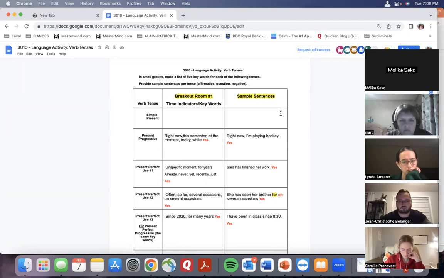On this side, you're going to give sample sentences. And on this side, you're going to give keywords. Okay? Look here, the present perfect: she has finished her work. That's one example, but come on, give me more examples. If you want, just spontaneously say the examples out loud to each other. Do you understand me? Then you can help each other. And if you don't think an example is good, say, I don't think your example is good, I don't think it respects the context. Once you start doing that, you are going to feel even more confident that you know the grammar.